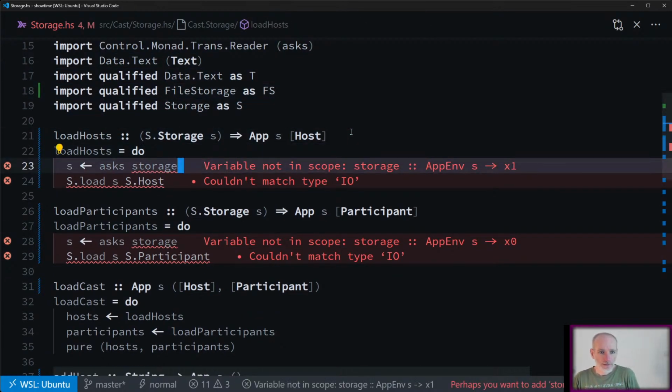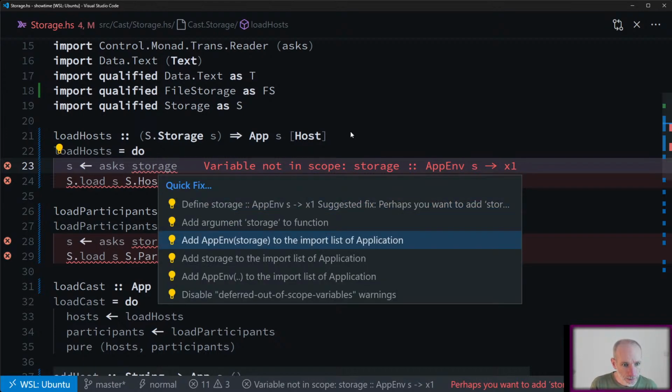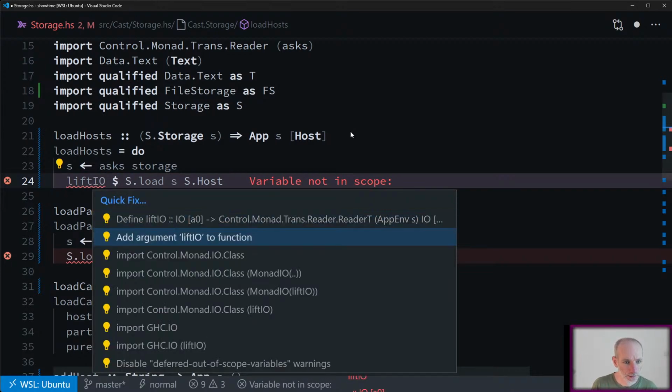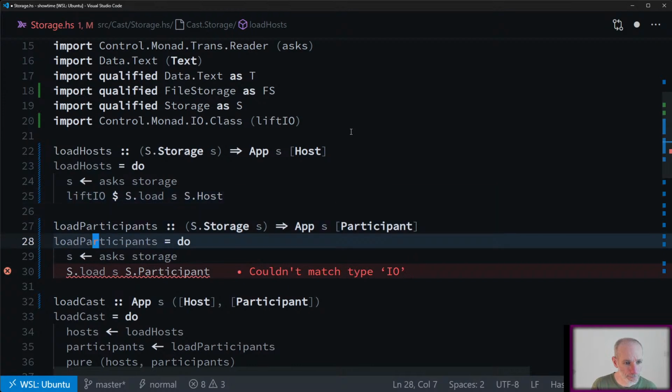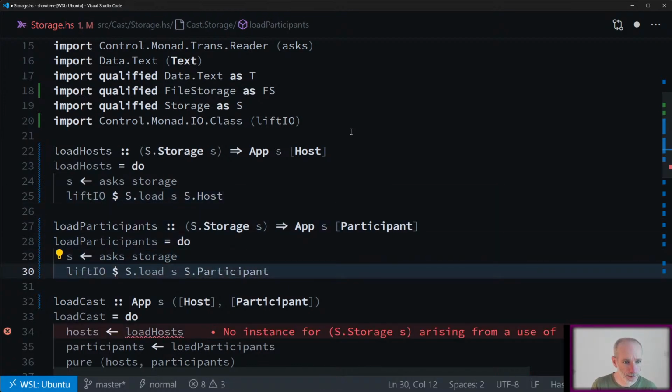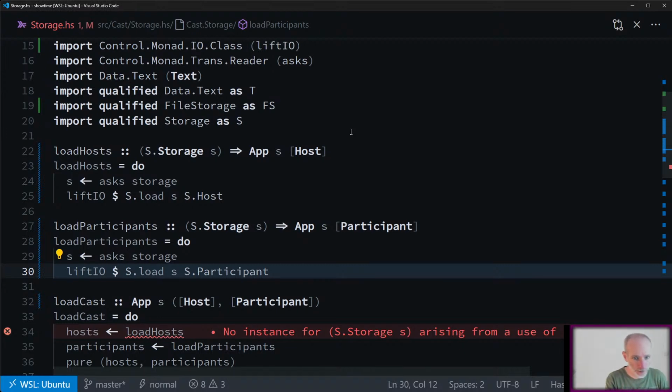Right. So not in scope storage, but that should be okay because we can just add it to the list of imports. And I couldn't match type IO, so now we need to lift IO of that, and we need to import that. Something here, so we're going to lift this into IO because the storage doesn't run in app, it runs in IO. Well, this thing does anyway.